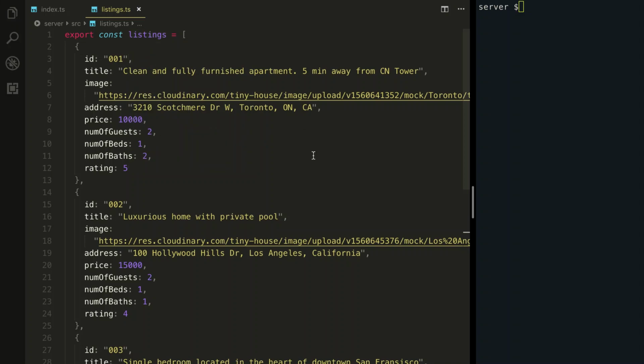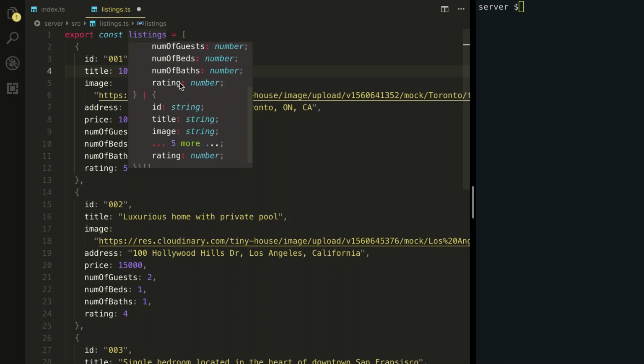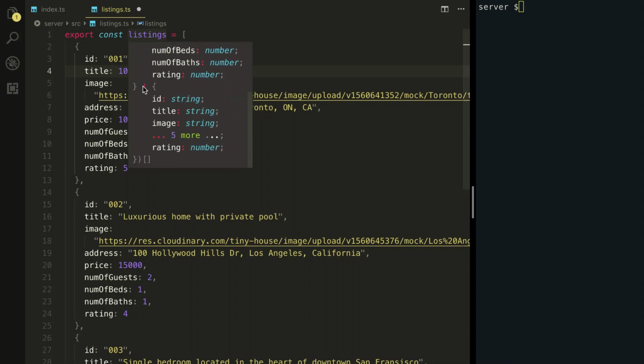What if we now actually change the value of one particular field, let's say title for the very first one, and change it to be a different data type, like a number? If we now hover over the listings array, we see something else happening. What we see is 2 objects being specified as types and a unique pipe symbol between these 2 objects, and then the array syntax at the very end.